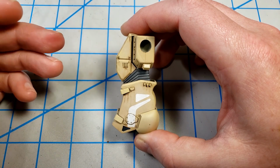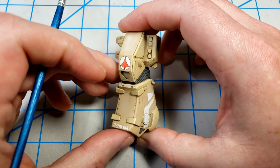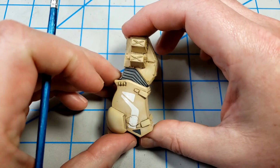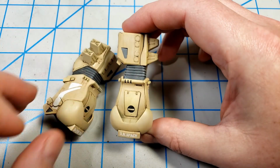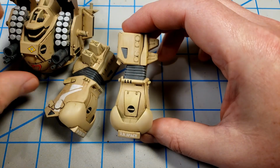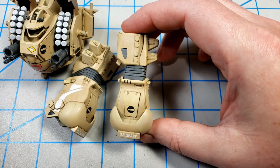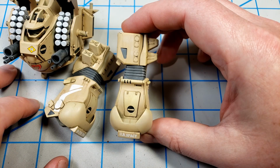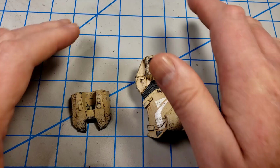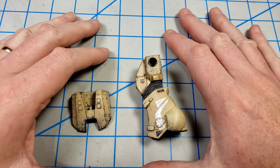So now I've got to go and get this done on this surface, and this surface, and this surface, and then this other leg, and then the torso, and you kind of get the picture. It's going to take me a little while, but in the end, and you can see I've already been doing some of this, I think it's worth it because it really sells the notion of a streaky, dirty, grimy military vehicle. All right, well, I apologize for that mix-up in the order of things.